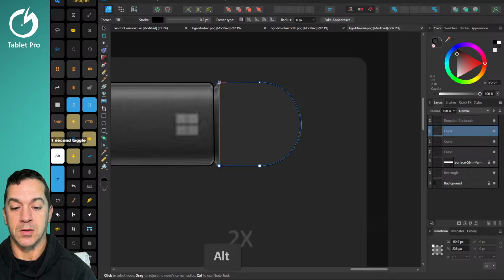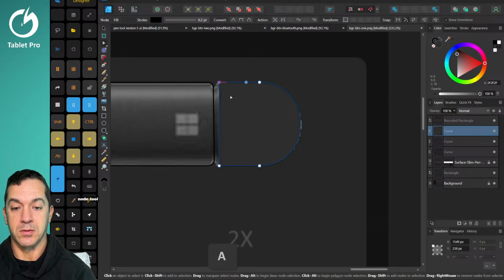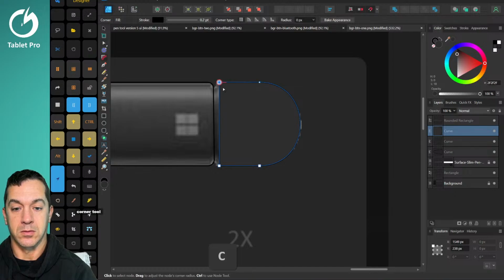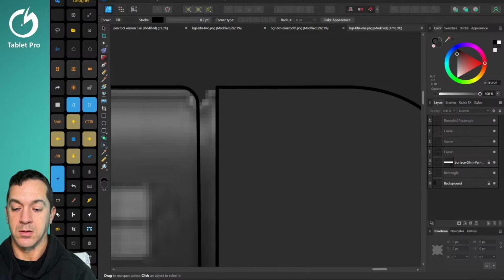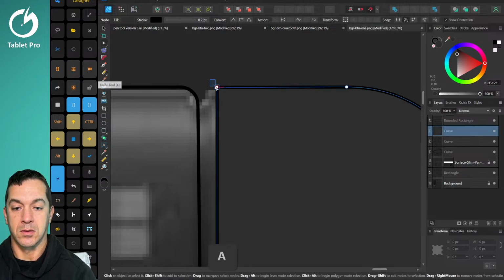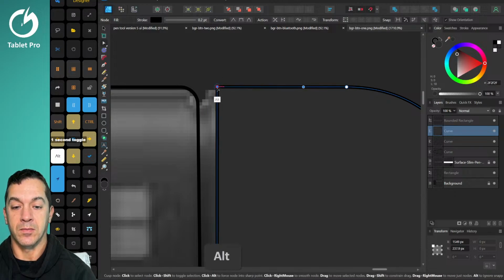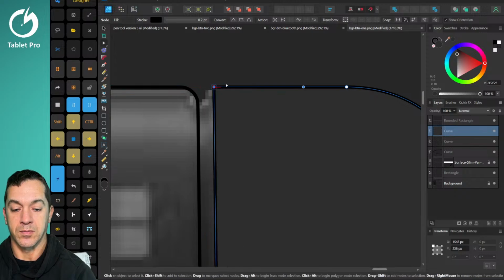We need to double click, make sure that those are the right types. I don't think it is. Let's zoom in here. Looks like there's some extra stuff going on. Okay, I think that's better.